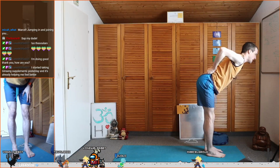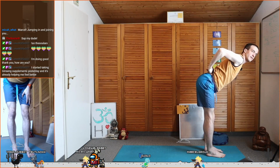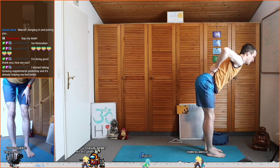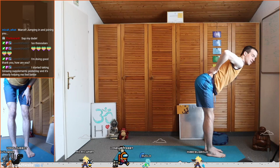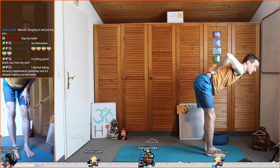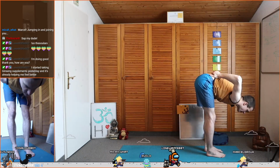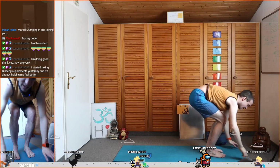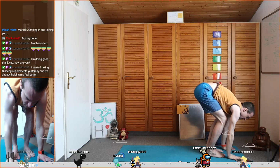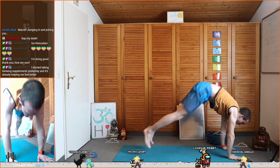Your lower spine. You can check with your lower spine if it's rounded or not. If it's rounded, then you will feel the vertebra sticking out. If not, then you won't. You can also test that by rounding your spine and feeling the vertebra sticking out. Then come slowly down to the floor. Push into the mounts of the fingers and step or jump back.